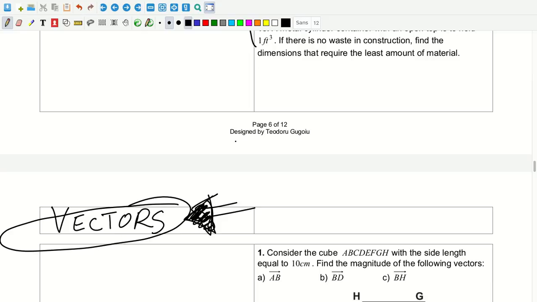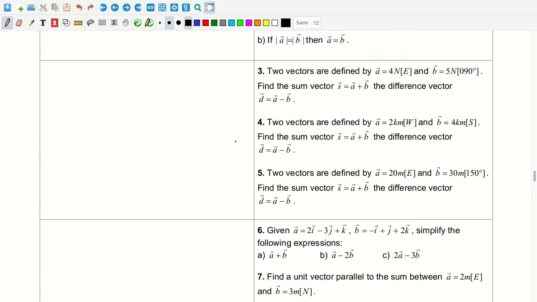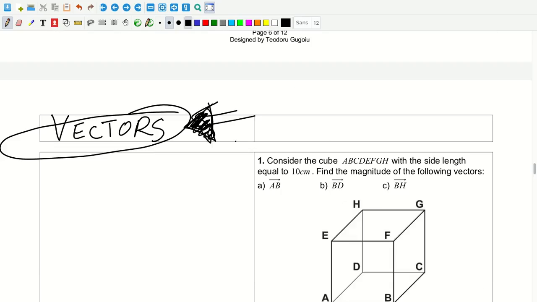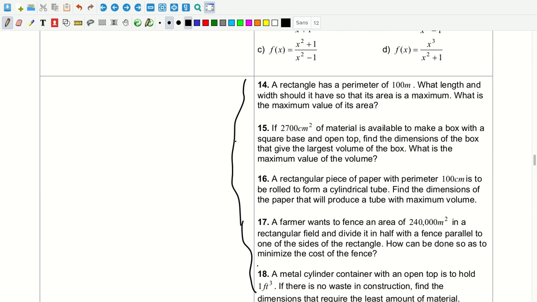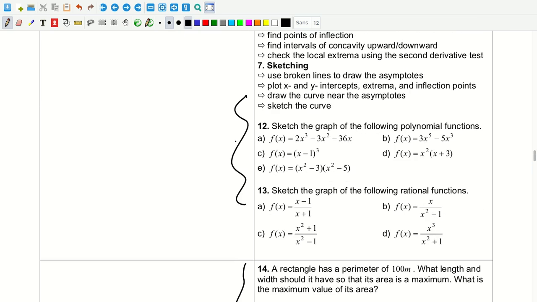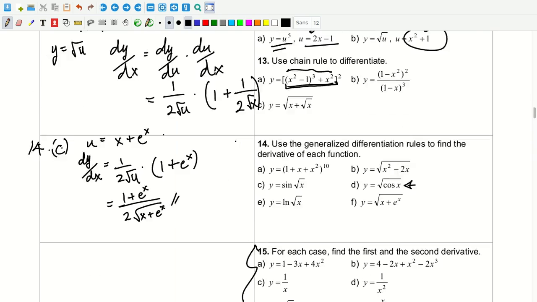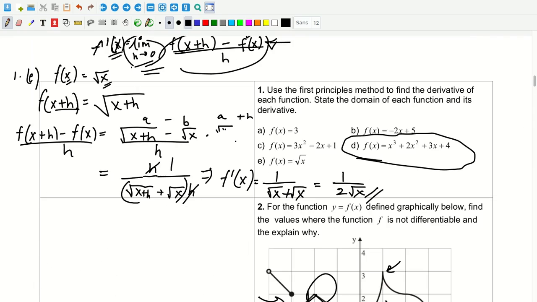If you don't have to worry about vectors at all, I can understand that they can cause people to barf, right? Like it's crazy. If you don't have vectors at all, if you're not a physics buff, if you don't need them, we'll end at optimization, and then you're done with calc. This is basically an intro to calc grade 12. I want to do upper years. I want to do university level too.